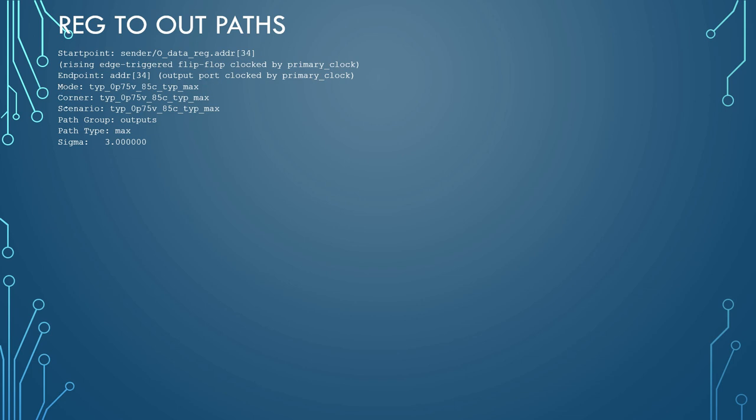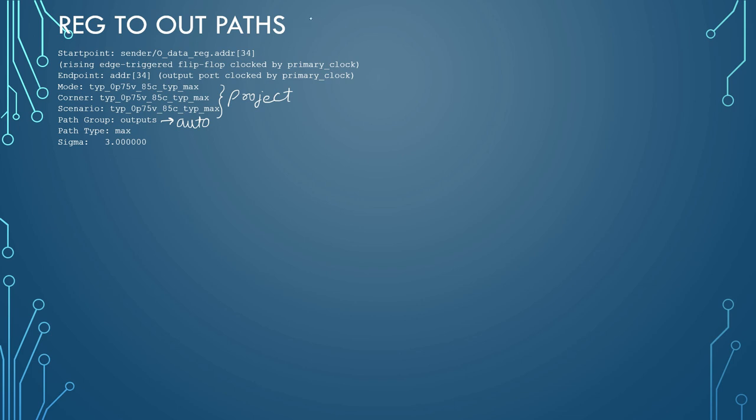After that, mode, corner, and scenario related details are there. It is generally project specific or company specific. You can say it varies from company to company, project to project, foundry to foundry. After that, there is the path group, and the path group is outputs type. This is actually an auto path group. Nowadays tools are so capable that they make three different types of path groups by default, with some weight. Path groups are usually created by the tool to put higher weight effort on them while optimizing in order to meet the timing.